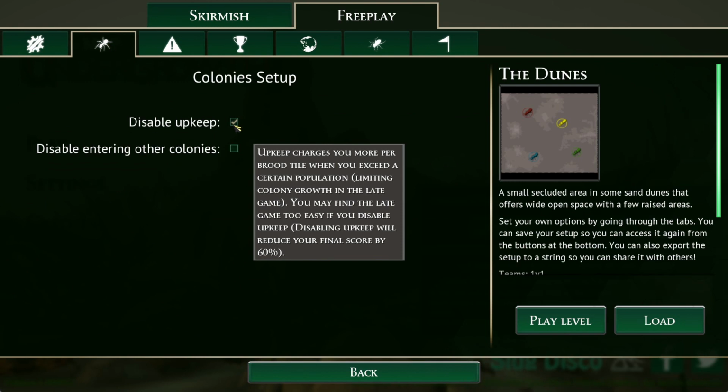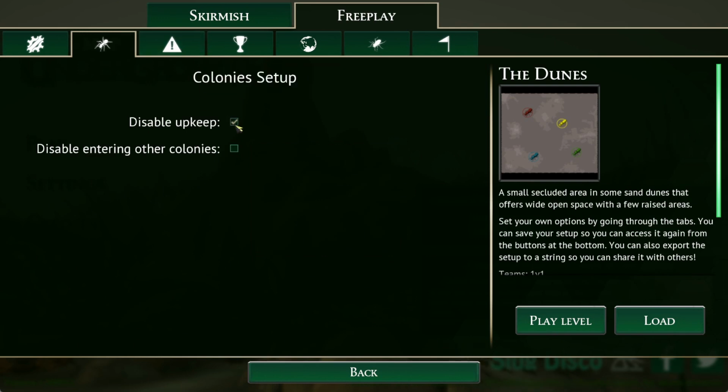Upkeep is something that was introduced, I don't want to say halfway through early access, but if you reach max population, the cost to build an ant gets exponentially more expensive. So if an ant costs, I don't know, 10 food, and you've reached 100 population, it'll go like 12, then 15, and 20, then 25. So it gets more and more expensive. It's a way of controlling your max population count over the max population. I disable this because I like large colonies and I hate being penalized for stuff like that. So I disable that.